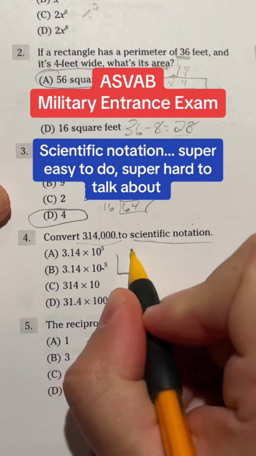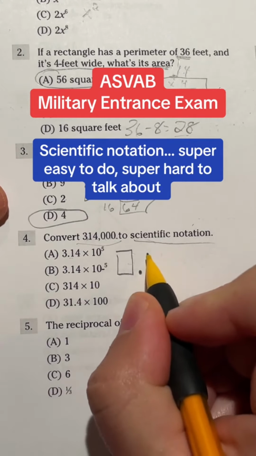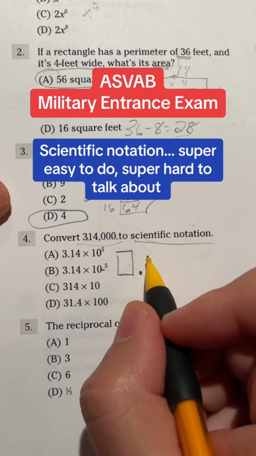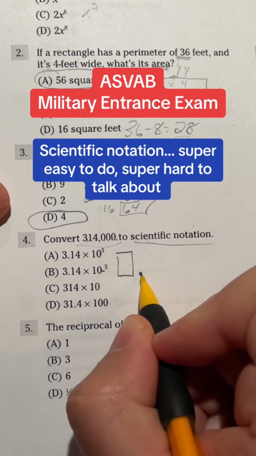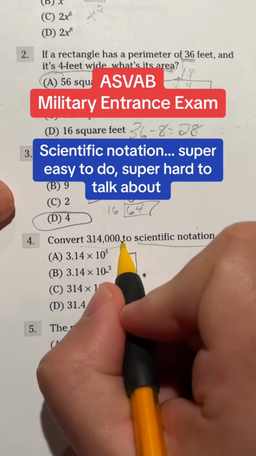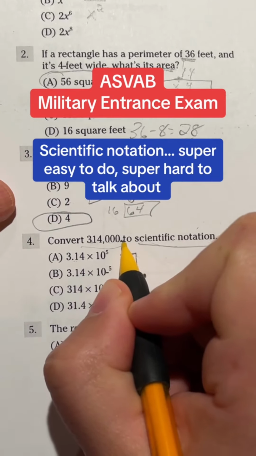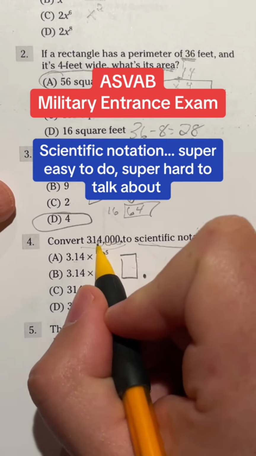First off, you want one number and then the decimal point, okay? Then you include some numbers after, sometimes based off of how many sig figs you want, those significant figures. So in this case, the first key is moving the decimal to where you will have one number before that decimal point. So right now the decimal point's here, right? So we're going to see how many times we move it to only have one number in front of it. We're going to move it 1, 2, 3, 4, 5, and it would go right here.